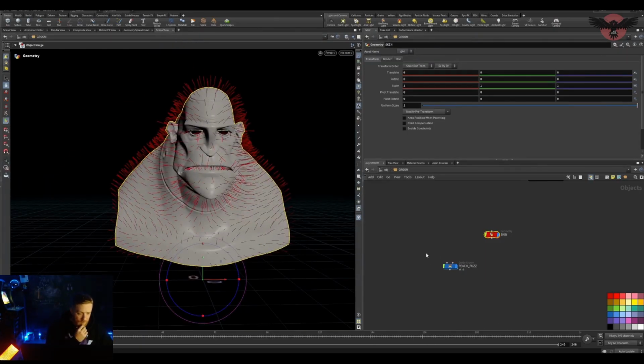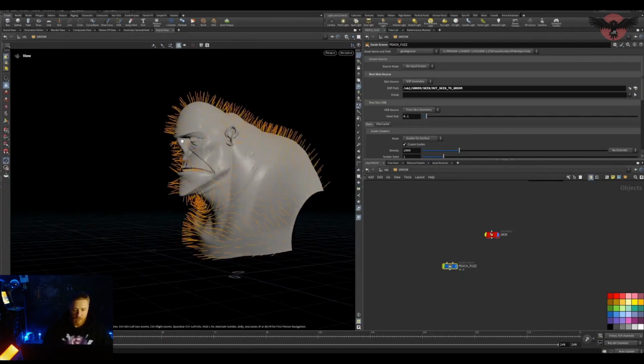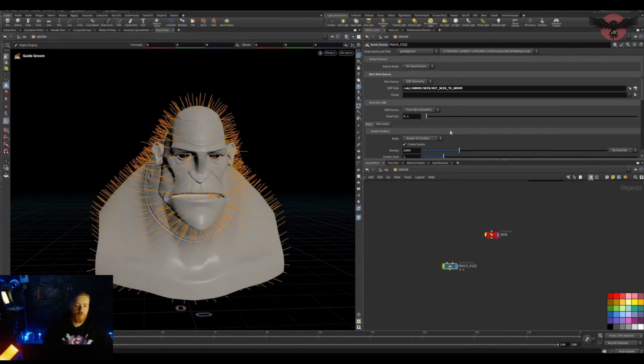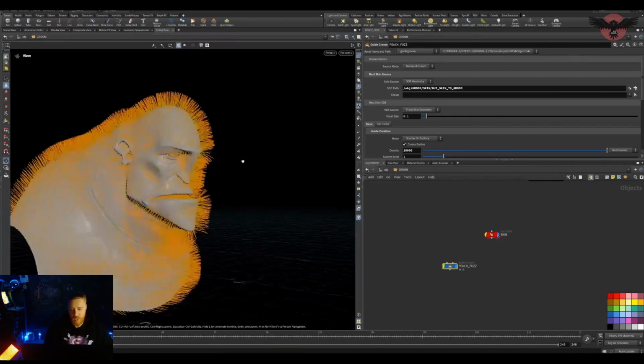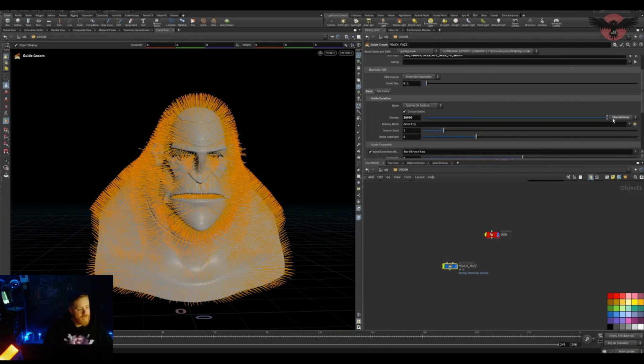So this is where you have to think about what you want to do. I have guides. Only my skin is fine. I could say here, where it says density, I can add more guides or fewer guides. I can tell it here, for example, by using a map, like the one from Substance Painter, or my attribute. If you look here, it says skin attribute.